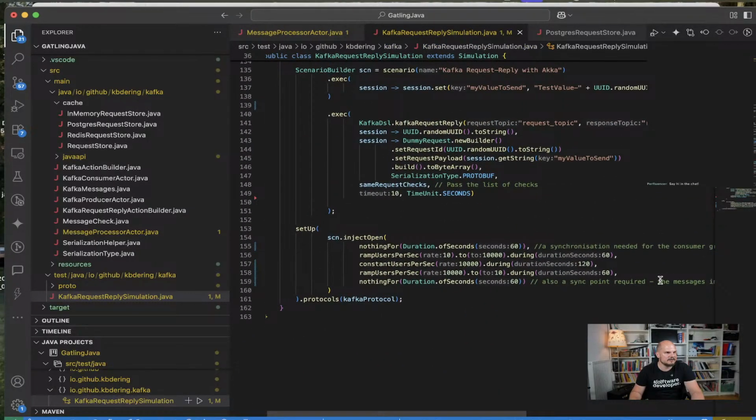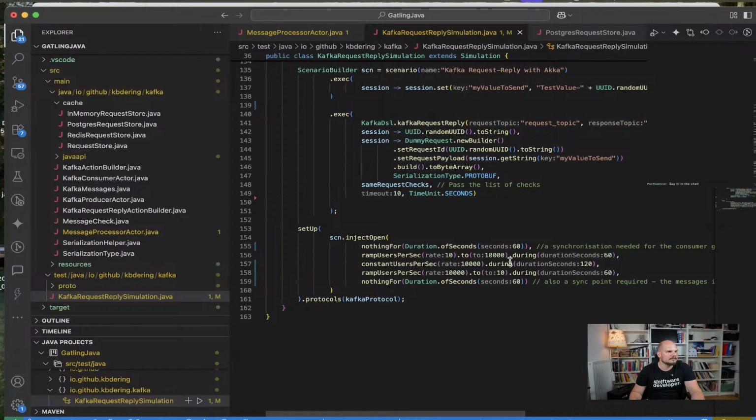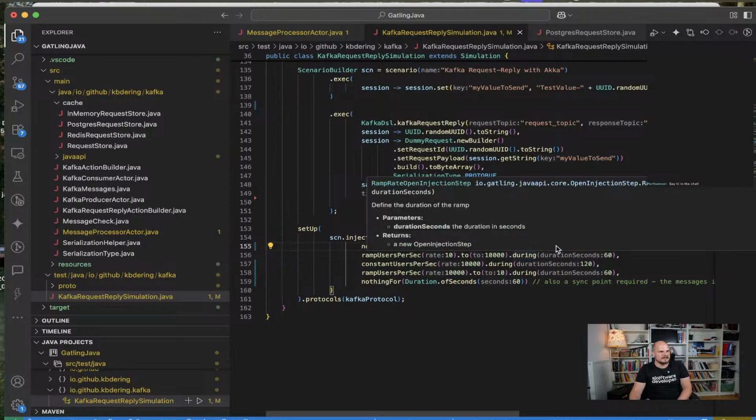And as you can see here, I have not fixed it yet. First, I'm waiting for around a minute to synchronize the consumers that I've created. When we are creating the consumer and they subscribe to some topic, they have to connect to the topic, they have to connect to the brokers, they have to find each other, they have to rebalance, they have to form a consumer group, they have to get some metadata downloaded, and it takes time. Even when you're not pulling the messages, it still takes time to get them done.